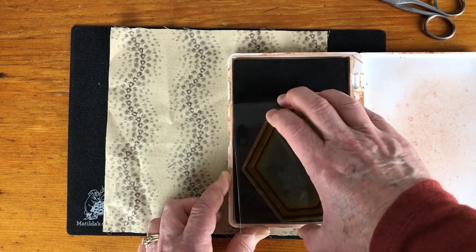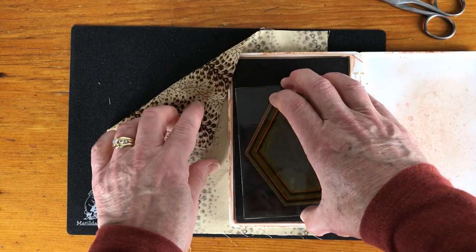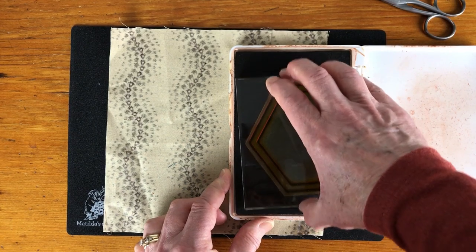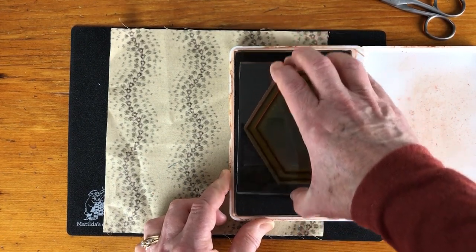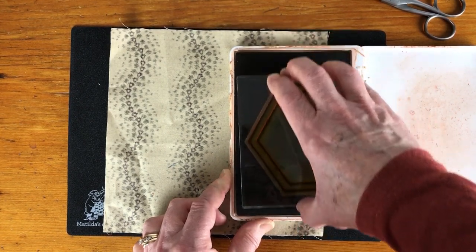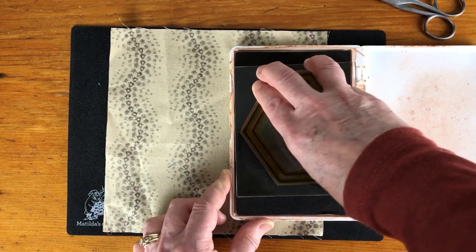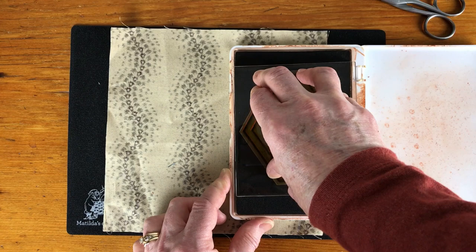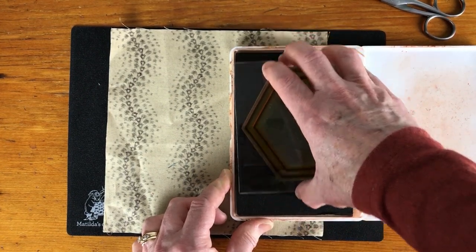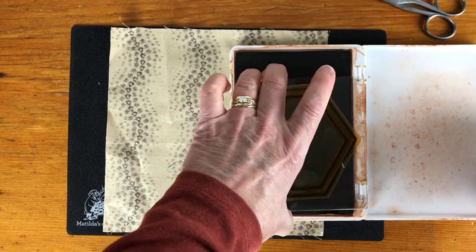Now if you stamp this too heavily with too much ink, it will leak through to the front on a lighter fabric. So you want to just get that perfect balance. If you're nervous, you can take your first stamp onto a piece of paper just to see. And if you see ink oozing out on the line edges, around the edges of the line, you know you've loaded it with too much ink. You want those lines to just be as accurate and clean as possible because those are your cutting lines and your stitching lines. So we all know if we've done piecing, those are important lines.